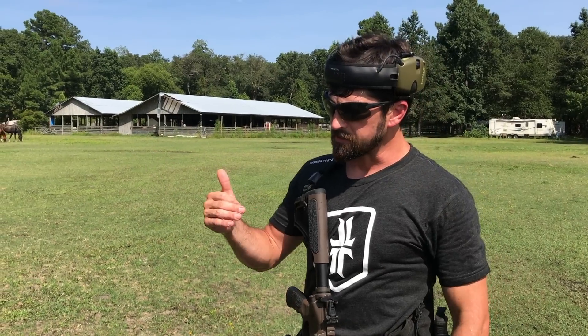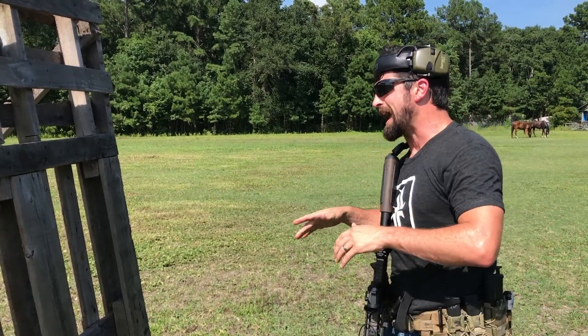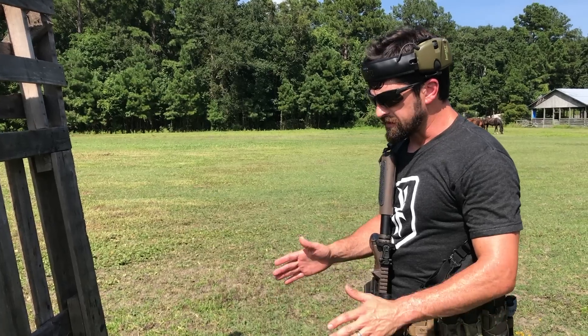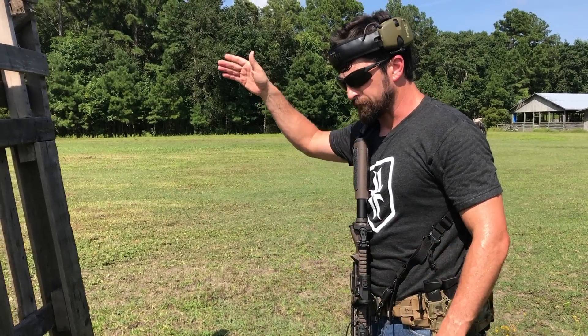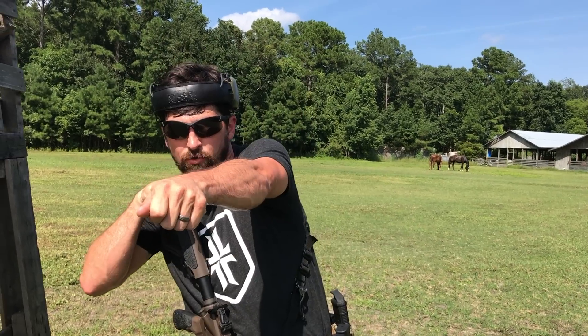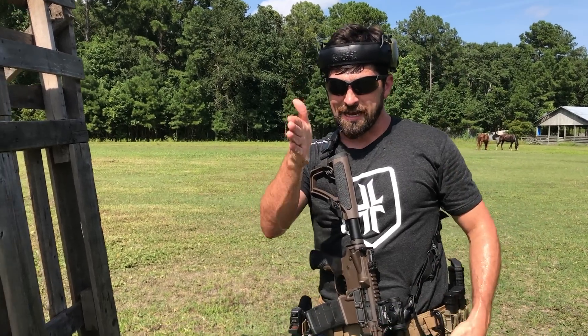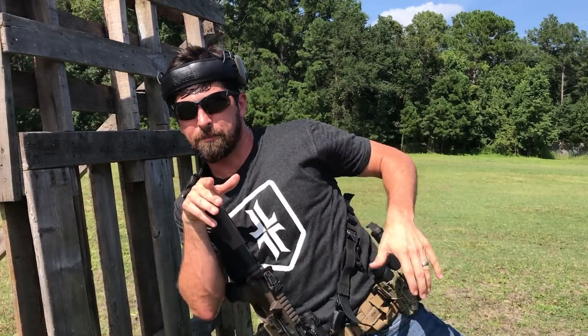Don't troll me about proper use of cover — you don't know what context I've got rocking out here. Suffice it to say, I'm going to back up off this cover just enough so that my weapon manipulations aren't impeded and I'm not flagging anything when I post out. This isn't about proper use of cover. It's about how to get from standing to kneeling and have a good enough base so that I can pop out and pop back in really quick with a wide base.